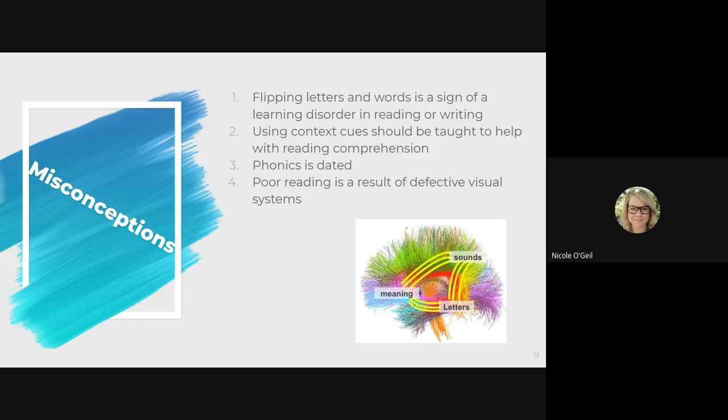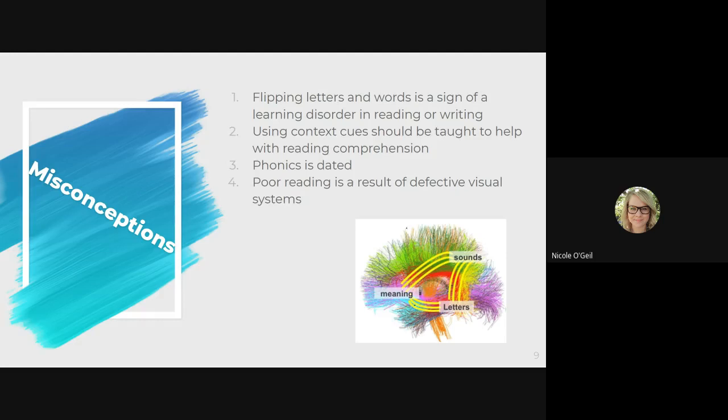No evidence really exists that shows that fixing eye tracking problems fixes reading problems. The only exception would be if there is an actual physical weakness in the eye. So if you have seen an ophthalmologist and they can correct something in your eye with a patch or surgery, obviously fixing that eye problem might fix reading problems if you're not able to actually see what's on the page. But those strategies really don't help reading unless there's an actual physical problem in the eye.